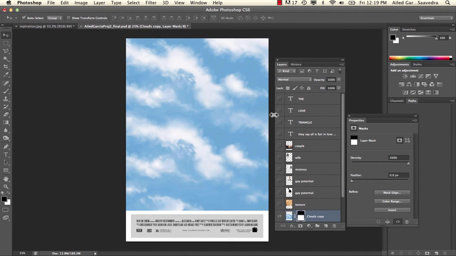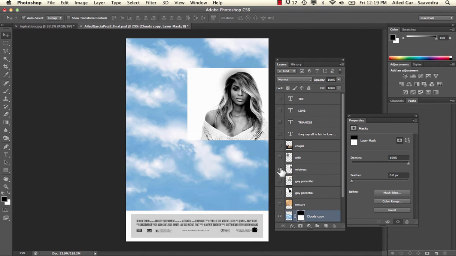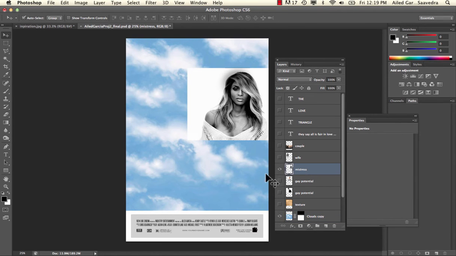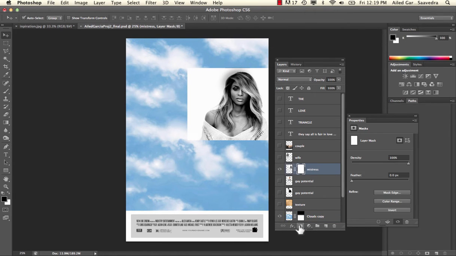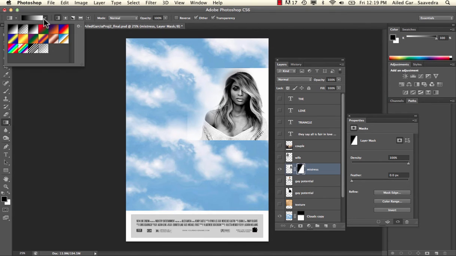The next thing is, you've established your background, you want to move in and start using your characters here. So we have the girl here. Again, she's going to need a mask because I don't like that white background on her. I don't want to go in and cut her out. I just want to do a quick gradient mask on her, just test things out. All right, I'm going to go in there and swipe across. Notice that I was on that black and white background. Okay, I'm just swiping across. Notice that I started off with black and white. Now I'm moving to black to transparent so that I can keep adding to it.